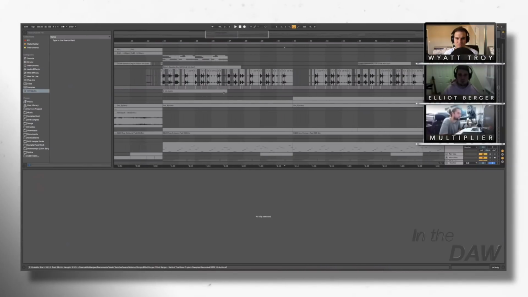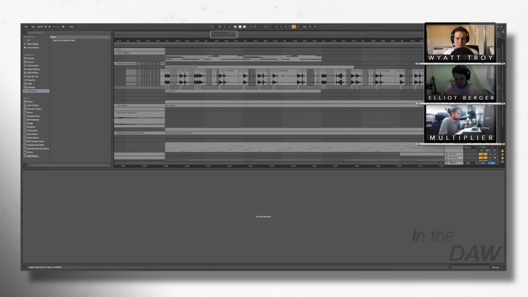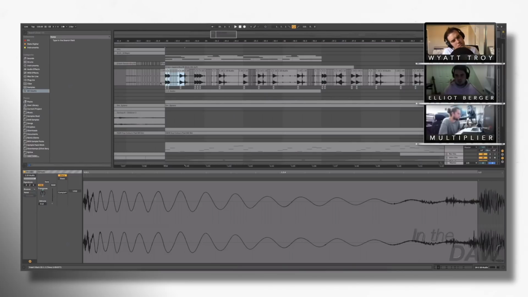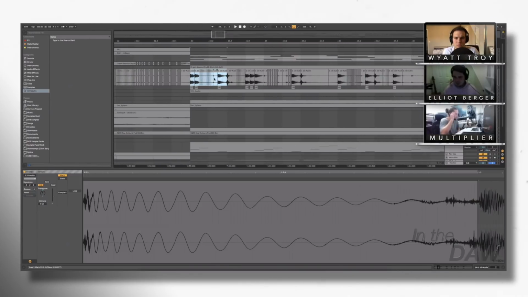And once you've got different sections as well, you can repeat those sections and then go in and make fine edits to little phrases. So if I copied this to maybe over here somewhere, I could then go in and change the rhythm that it stutters here or something that keeps it interesting.